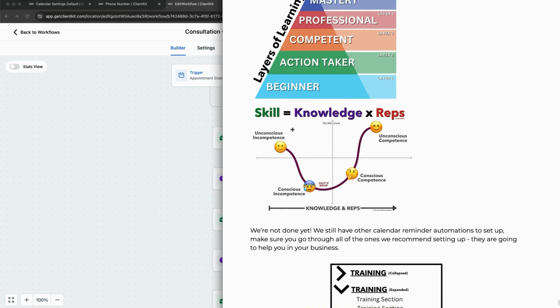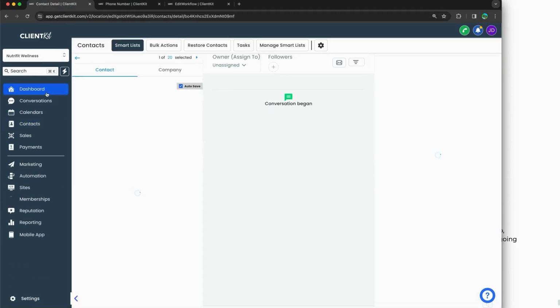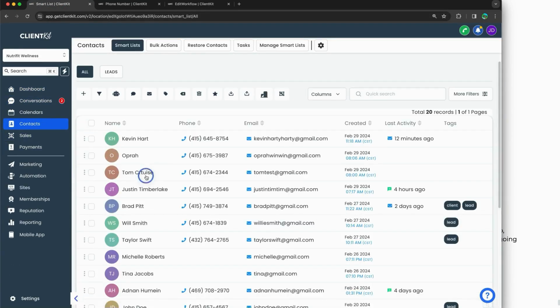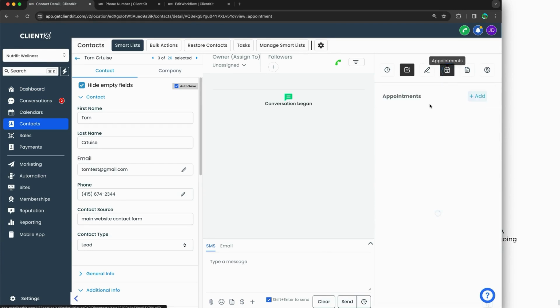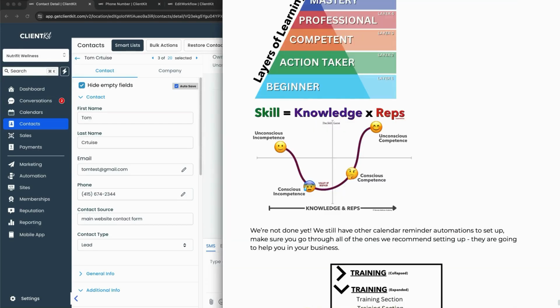This is very important, okay? Because we ran into an issue here because of the specifics of this account, but based off of your specific situation, you've got to go in and actually build it properly and do the testing multiple times in different ways. Maybe another test that you might want to do is go into a contact and manually book the appointment and see what the automations and the actual reminders look like. So you might go into the contact record, hit add appointment, and book an appointment that way, right? So you want to hit this from different directions.